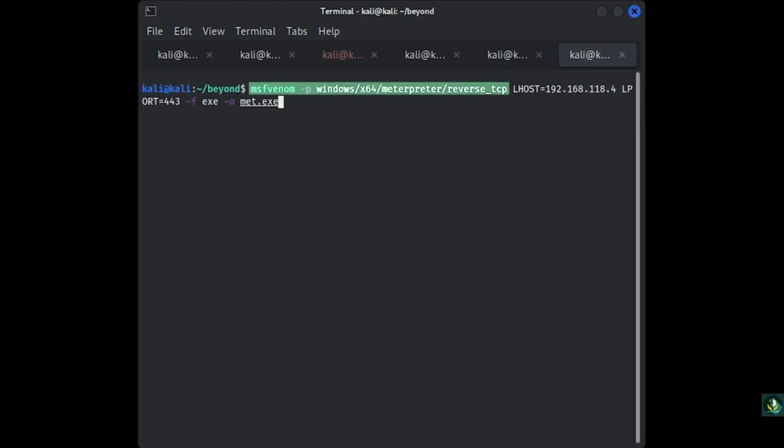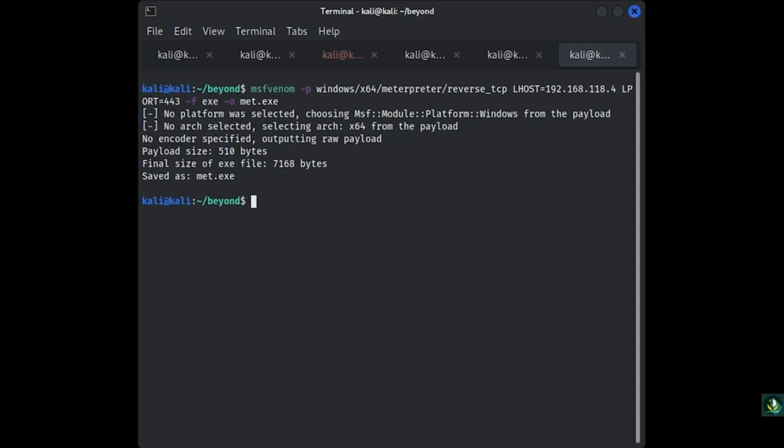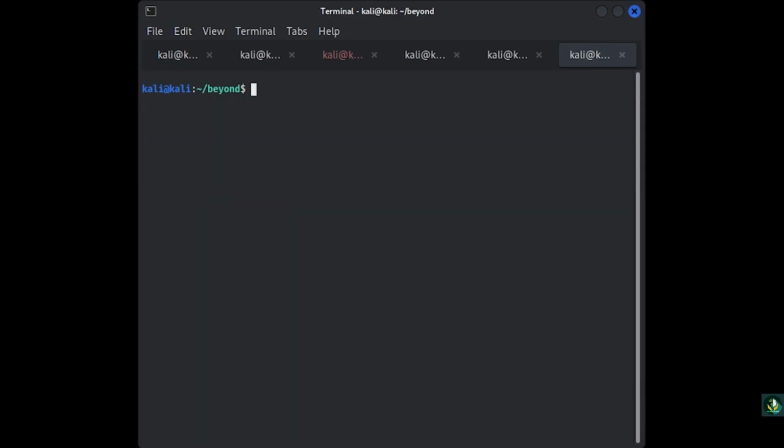First, we'll create a staged interpreter TCP reverse shell as an executable file with msfvenom. Because we can reuse the binary throughout the domain, we can store it in /home/kali/beyond. Now, let's start a multi/handler listener with the corresponding settings in Metasploit.